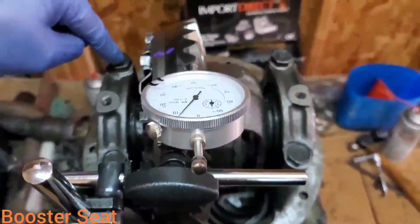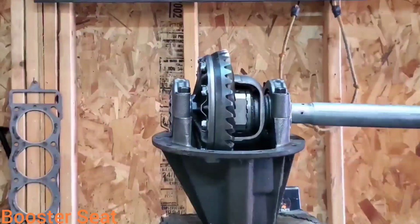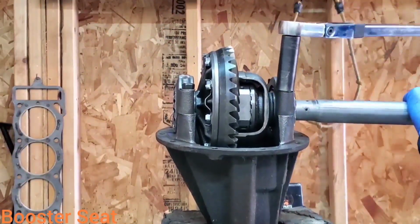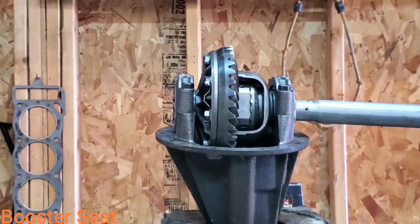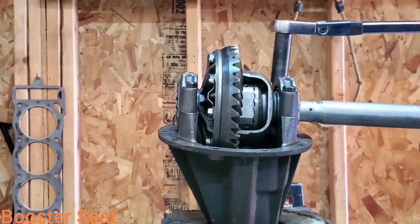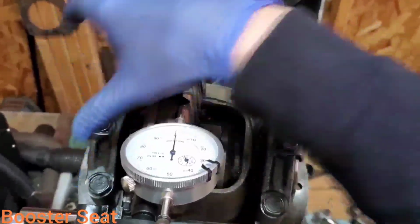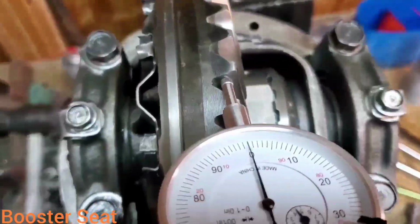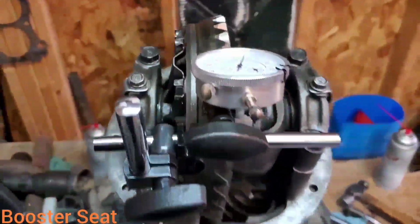Then what we're going to do is torque down these bearing cap bolts in a cross pattern. I like to do these bearing caps in sequence as well. Stick the pipe back in. I'm going to start at 40 foot-pounds. Then the final 70 or 71. These are torqued to 70. These are torqued to 15 now. Let's check our backlash again. Looks like 6. Oh my gosh.